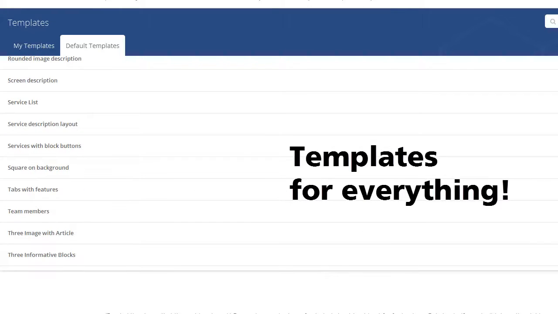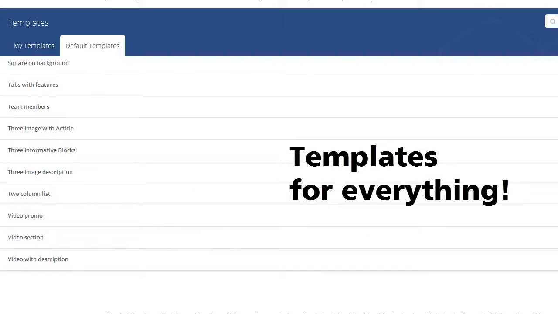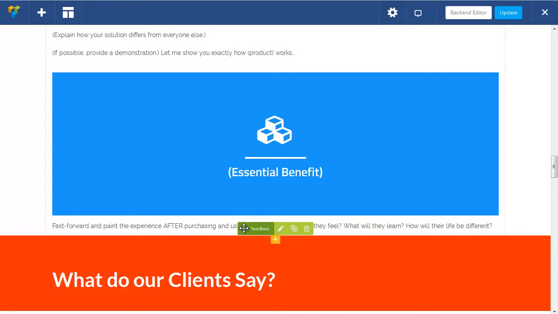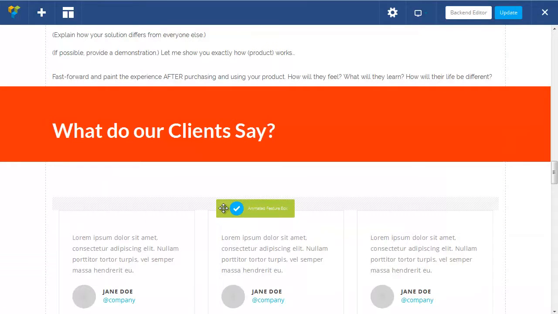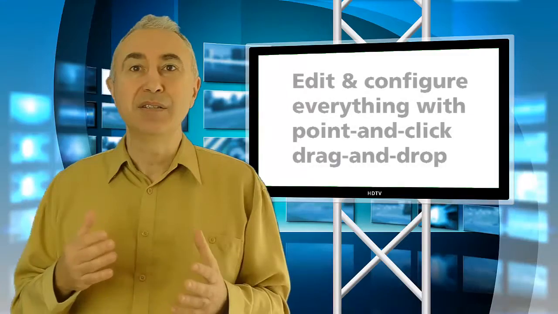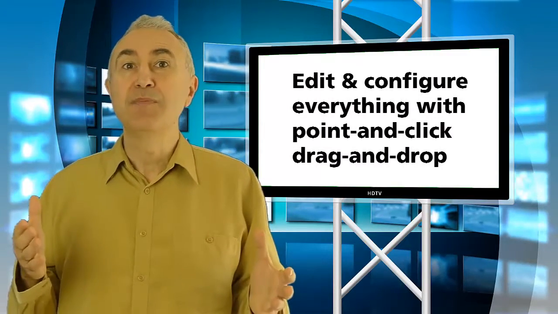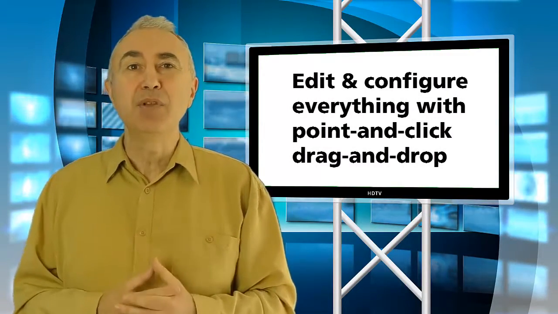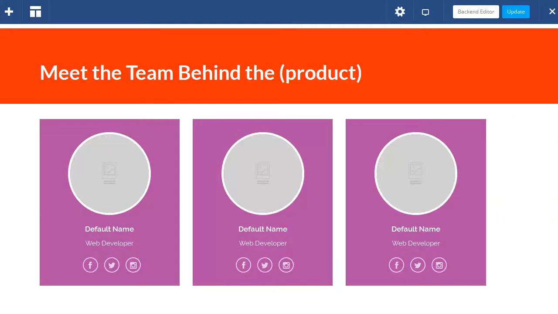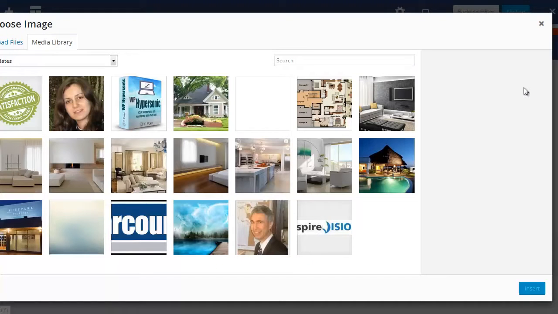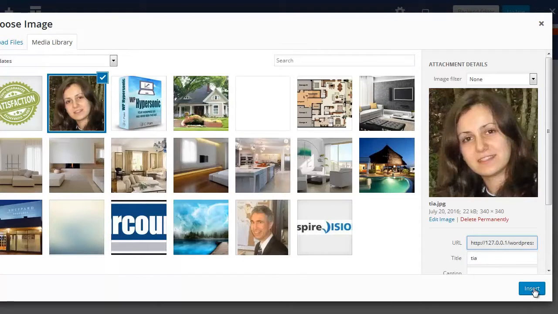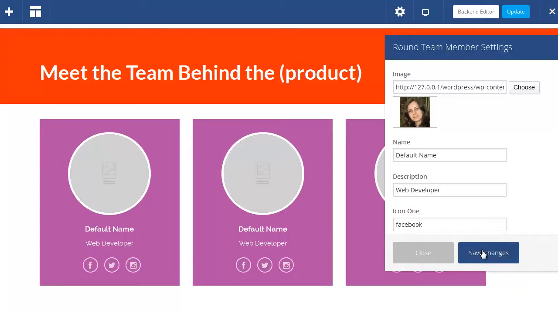You just need to supply your own information and you are done. Next, whether you're using the front end or the back end editing, you can always change the layout by dragging and dropping. And to change the way objects such as charts, sliders, portfolios, and others look and behave, you simply click and specify the properties. It doesn't get any simpler than that. With a consistent point and click drag and drop interface, putting the pages together is super fast, easy, and fun.